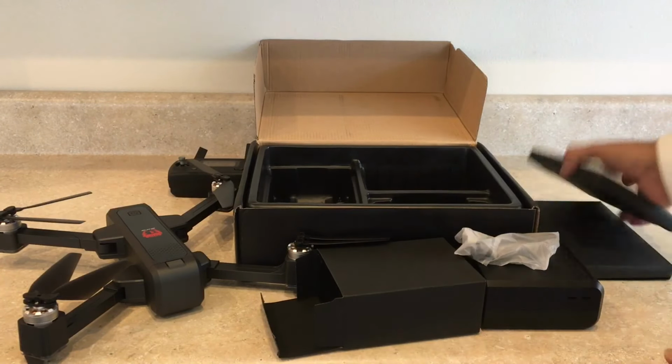So now let's take a closer look at the controller. Now taking a closer look at the transmitter, this is a very sleek DJI looking controller. And here in the back, it has these two fold-out grips. And it also has this battery compartment here that takes two AA batteries right in there. And in order to get to that battery compartment, you do have to fold out the grips.